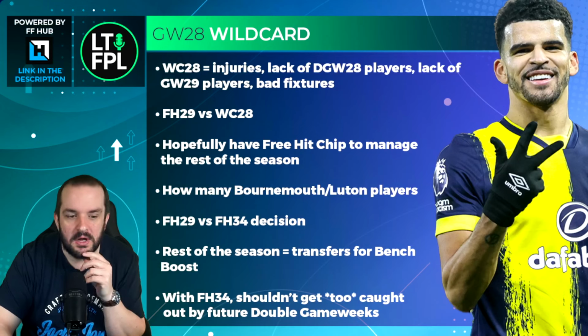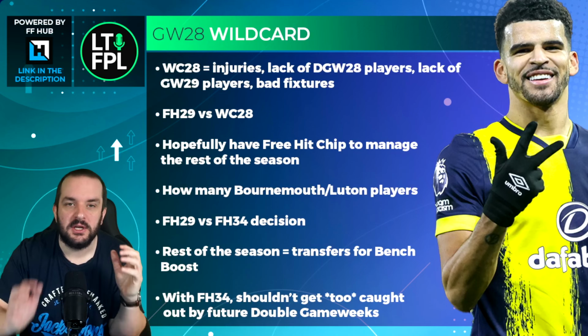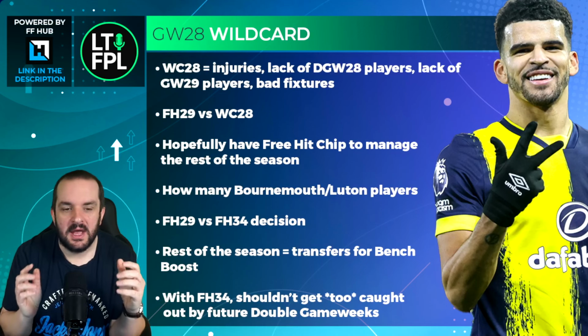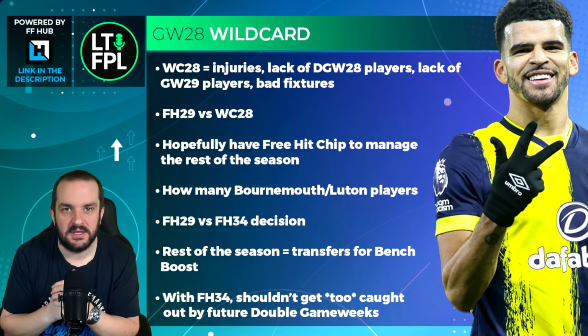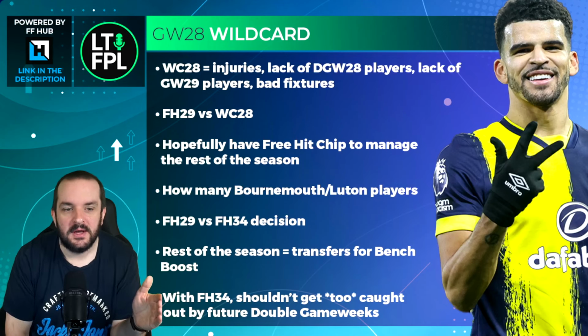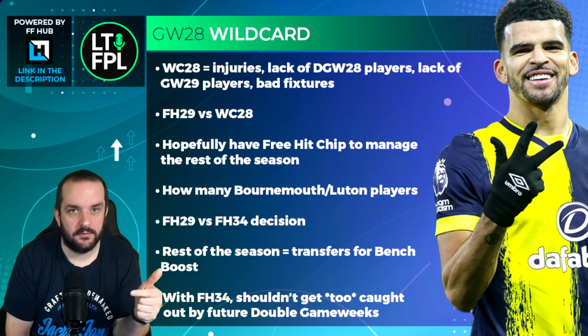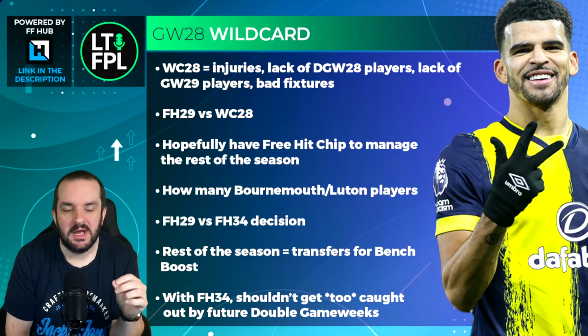And with free hit 34, if you've got that chip for later on, you shouldn't get too caught out by future double game weeks. I know I keep making this point, right? Some people say we've got a lack of info right now, and I kind of disagree. We know exactly which teams are going to double later on in the season. The only thing we don't know is which weeks they're going to go into. And if you wildcard now, you shouldn't get too caught out later on in the season because you've got your free hit.